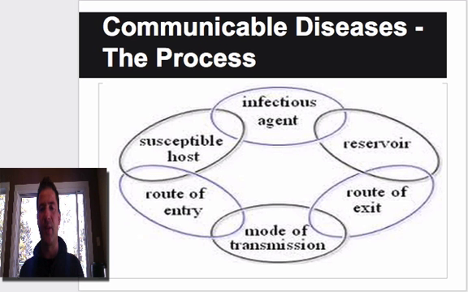Now, the process of communicable disease is that we have a mode of transmission, meaning how we pass it on from one person to another. So if I was to get transmission from another person, and those little students sneeze or cough in my face, and it's all over me, now there's an entry. How is it going to enter my body? Is it going to go through my mouth? Am I going to inhale it? Is it going to be on my hands and then I'm going to touch my face? What's my mode of transmission and how is it going to enter my body?